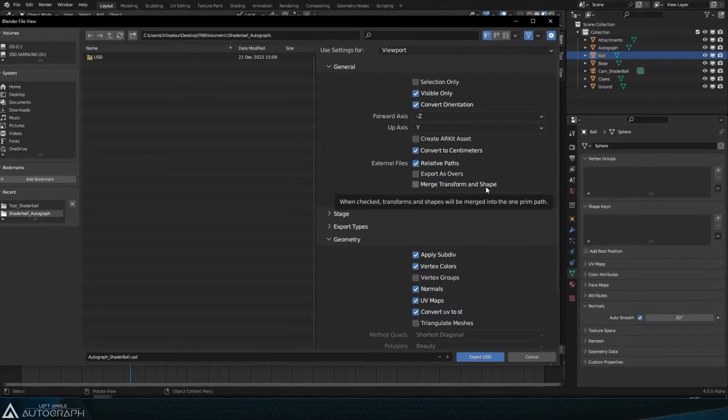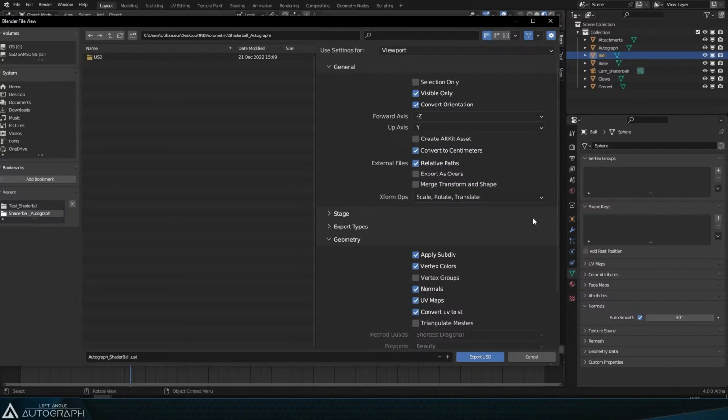But if you want to export animated objects, and more especially an animated camera, you must not check this option, because your camera won't be animated at all if you check it. So leave this by default.